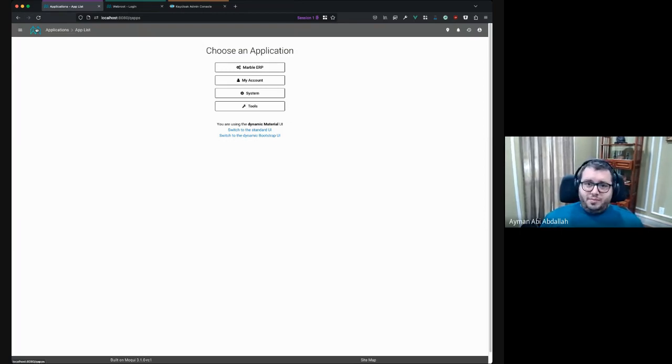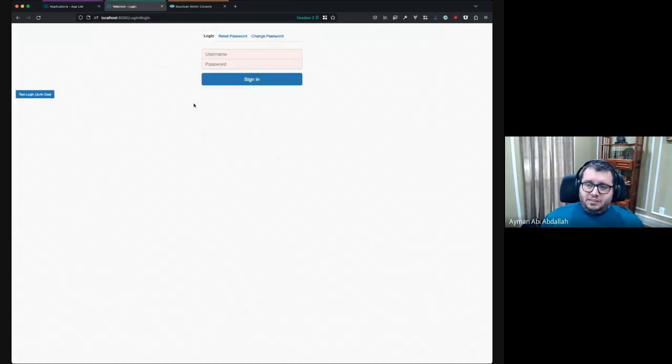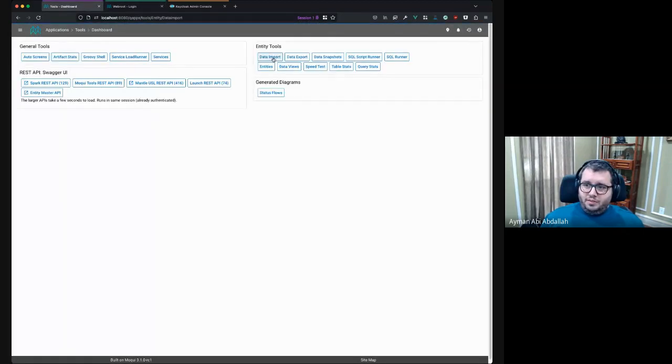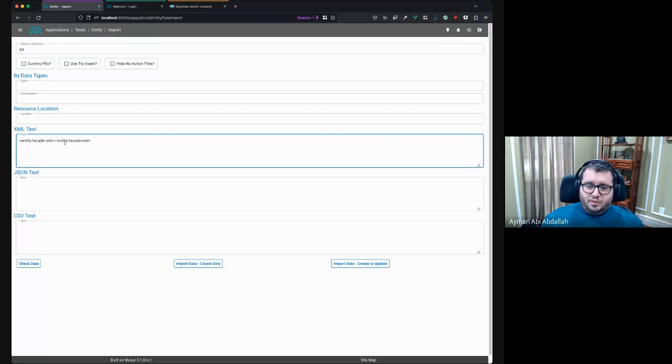The database is clean. It doesn't have any data with it. So the first thing I'm going to do is import some seed data that initializes SSO. And you can see in the second tab, which is our examples tab, you have the login tab, the reset password, and the change password. So the typical login screen. I'm going to go to data, and I'm going to import the seed data here.